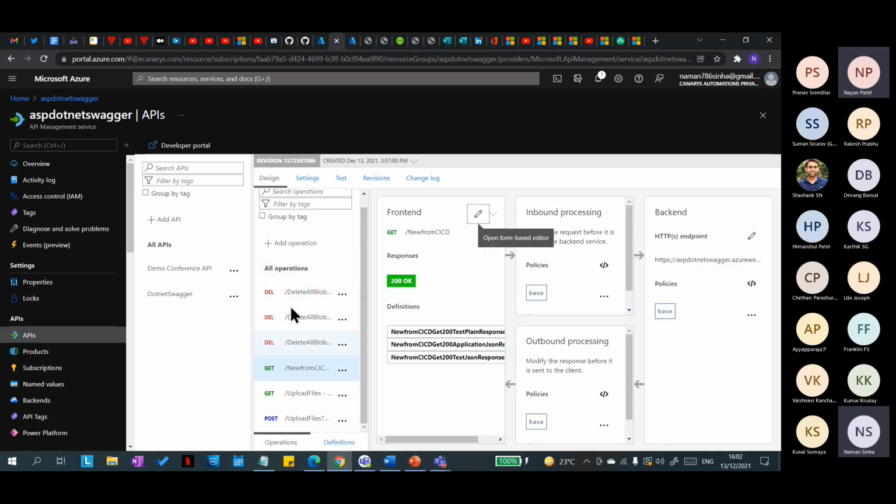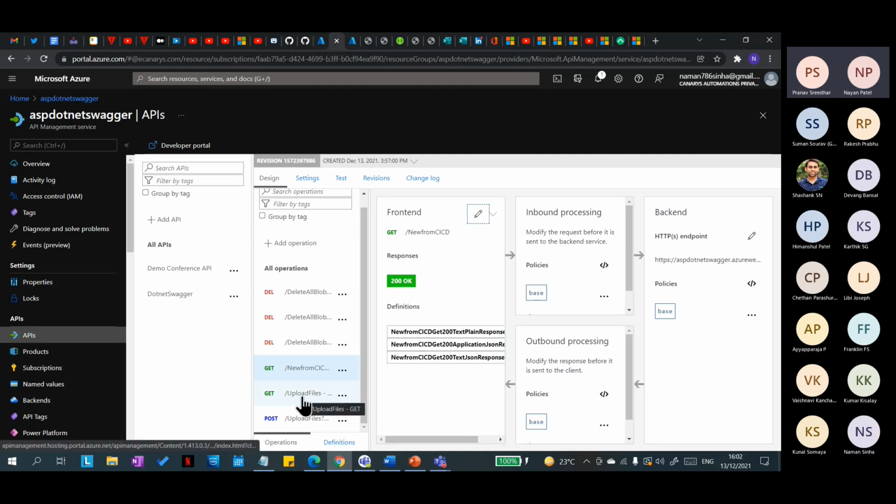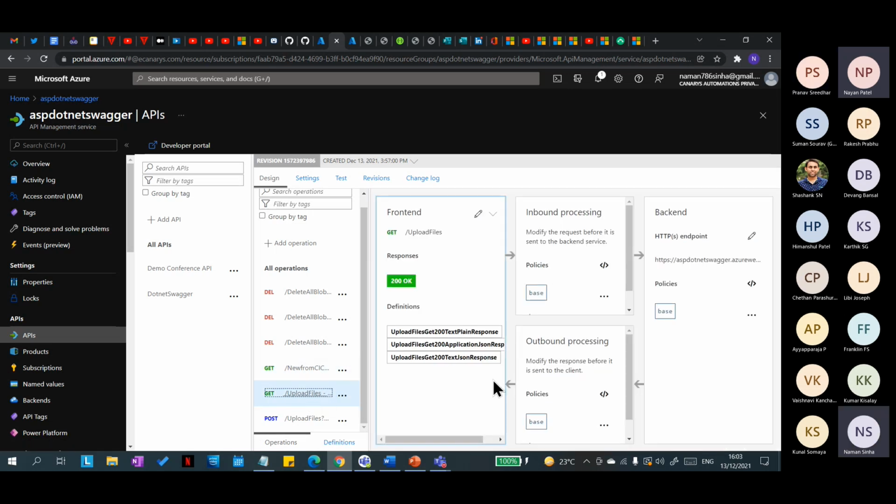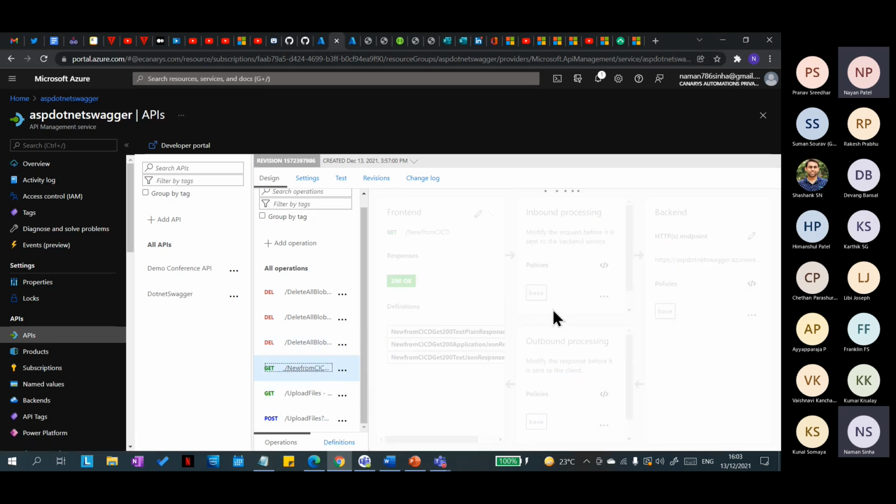for example, if we have to put authorization on all the APIs, like some header. So it is mentioned at operation level. Suppose it is a GET request and we have kept a caching of 7,200, but there is one GET API which needs to be called as a real-time API and we don't need a cache for that. Do we need to manually change it, or can we explicitly mention it in the XML? Unless you have a policy on your operation, there is no need for any XML. We explicitly use the policy XML because we want to apply a policy. Otherwise, no XML is needed and the API will run normally.